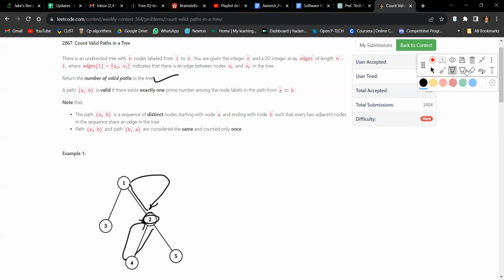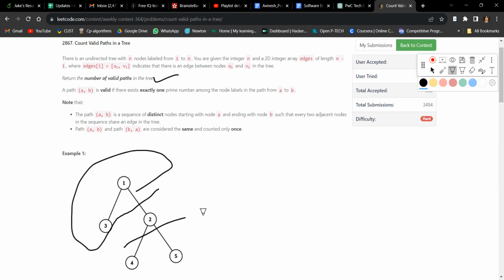If we calculate like this, we have this side count and this side count. Let's say this is count 1 and this is count 2.